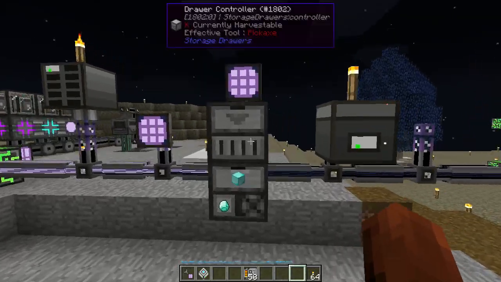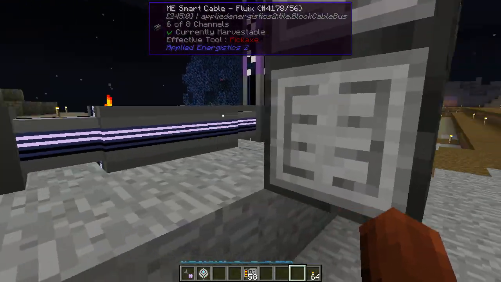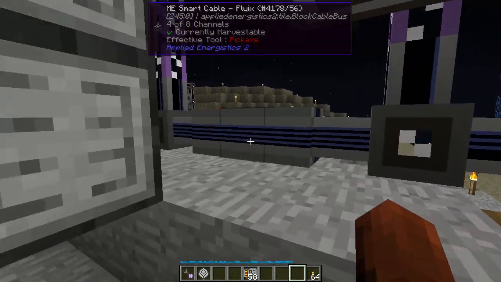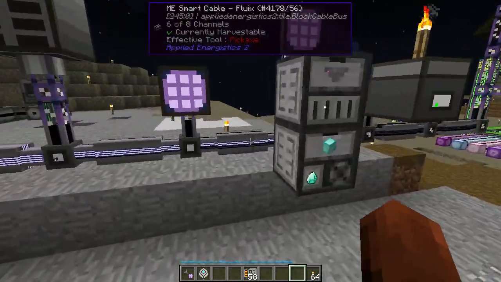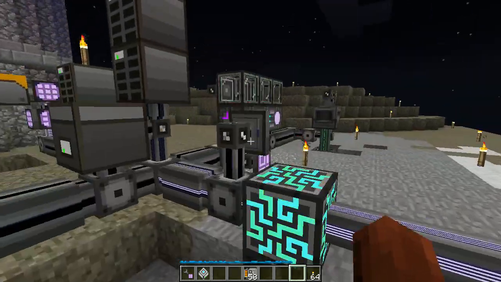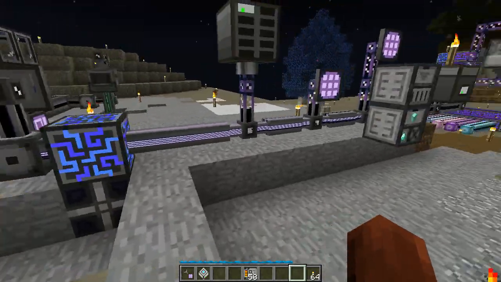So here, talking about channels, we have our dense cable here, and we have, not dense cable, this is just smart cable. So we have our smart cable over there, and dense cable on this side. So this one's dense cable, right? No, that's smart. Oh, it's off of this side. So this one is our dense cable, yes.